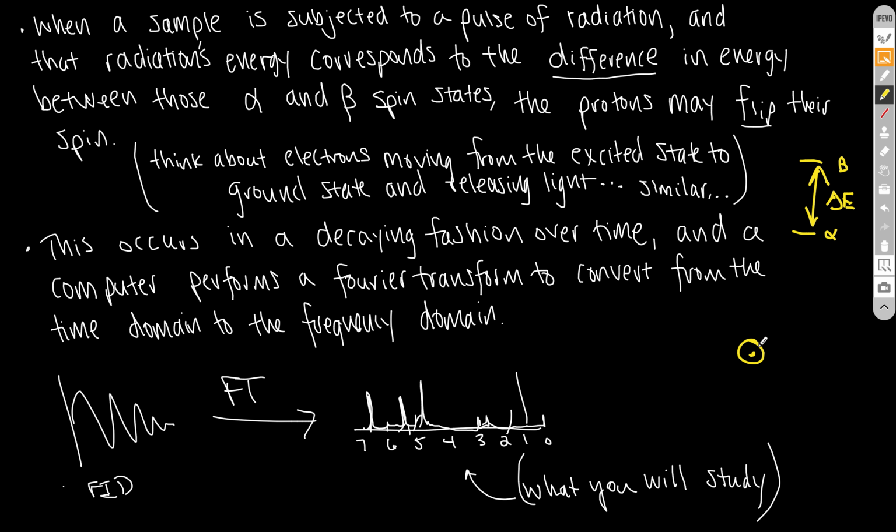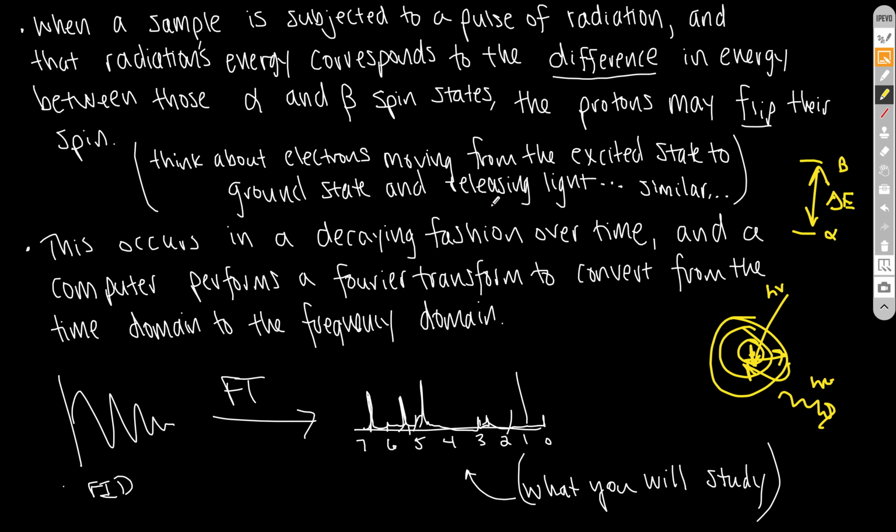This is very similar to what we've learned about. If you have an electron and you apply light to it, it can jump to a higher energy level, and then it's in an excited state, and then it can jump back down and release light, right? And that's what happens in the atmosphere all the time, in the northern lights and the aurora lights. We get those beautiful green, blue, purple lights. That's what's happening all the time. This is very similar to that. So NMR spectrometers make use of that, but for the nuclei, and they make use of it by manipulating the electromagnetic principles of light.